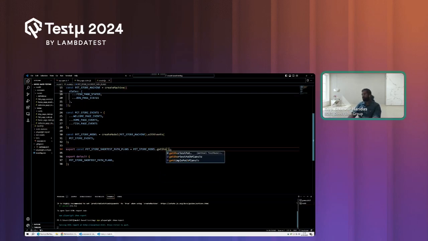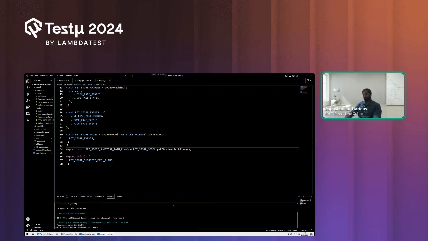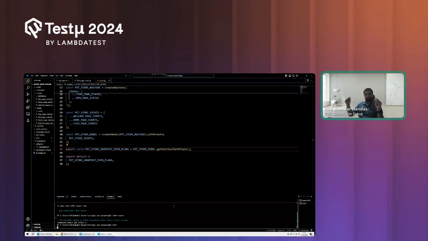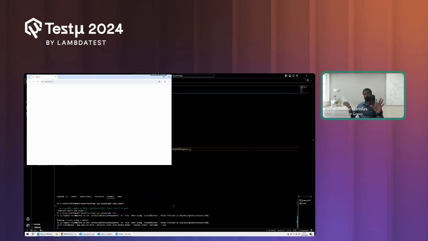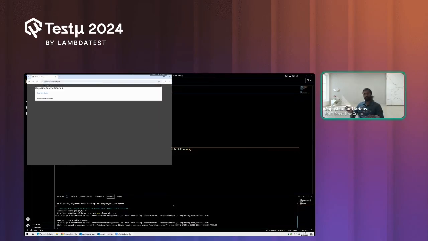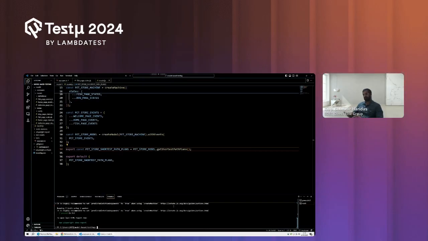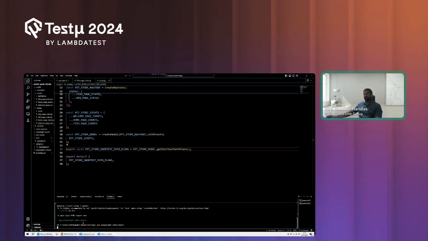So there is something called get shortest path, which basically helps us to find out the very basic ones. So if I run my test now, what basically happens is that it would just iterate towards the most unique path, and then see, it's now from 17 to 7 tests. So let me quickly show the report here.